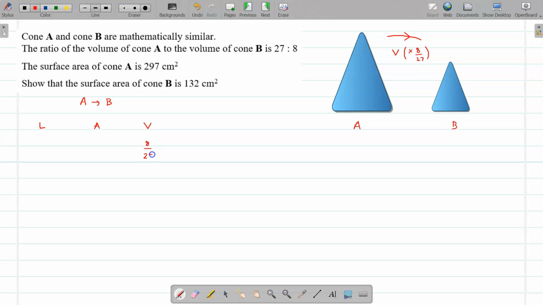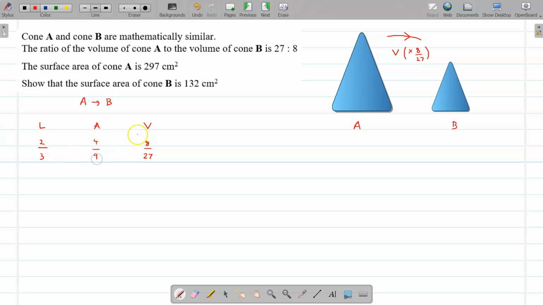Okay, now the lengths and heights and distances on cone A and cone B have been affected by a quite different scale factor. In fact, it's the cube root of 8, which is 2, over the cube root of 27, which is 3. In other words, the height of B is 2/3 of the height of A. The radius of B is 2/3 the radius of A. That's what it means. Now the area scale factor is what lies between, and I get that by squaring the linear one, which is 4 and 9.